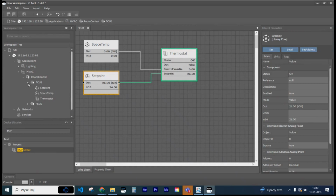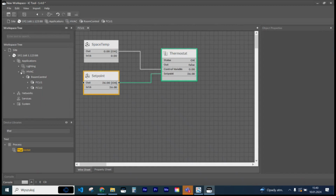Okay, so now just a quick recap. We have two applications working with different cycle times, one faster, one slower. Then I created the structure of my application using the equipments, and those are going to be powering some additional stuff later on. And then I filled my equipments with actual data using the data points, which are not only used to create the application, but also to share the data at the same time.